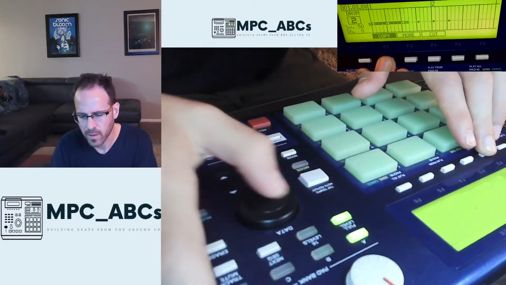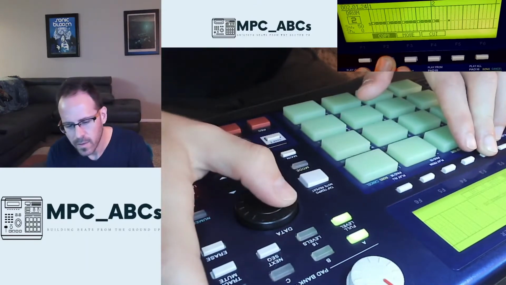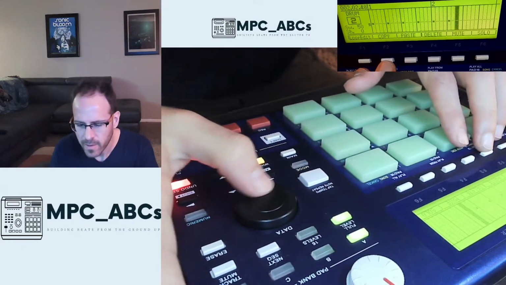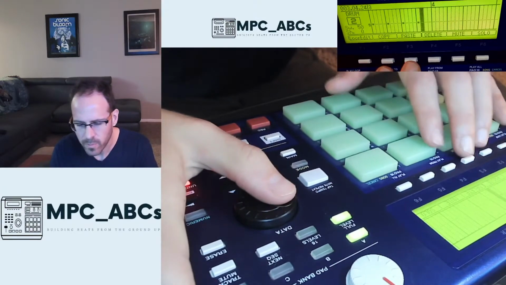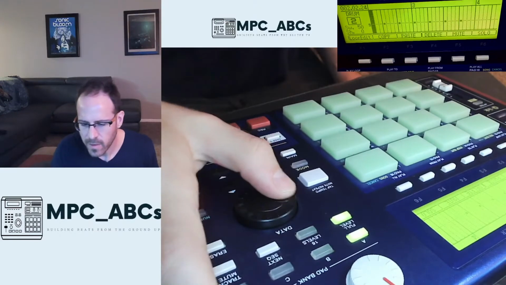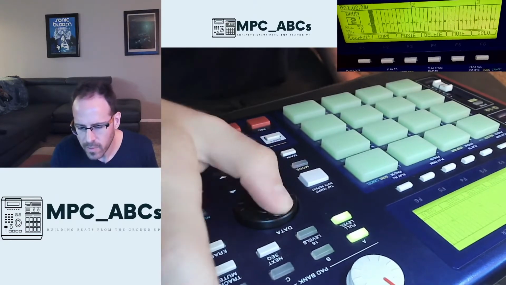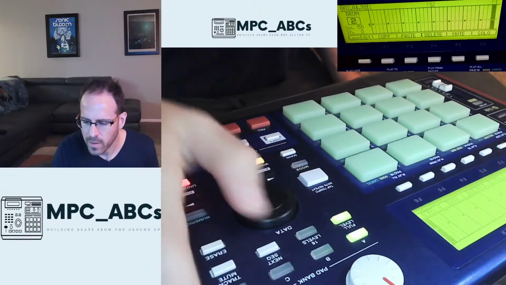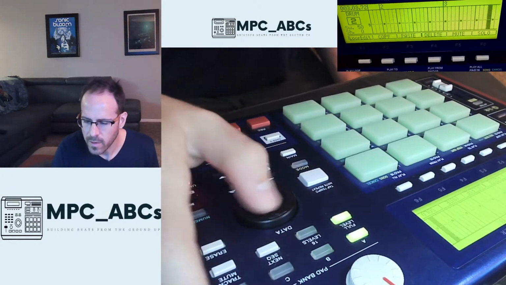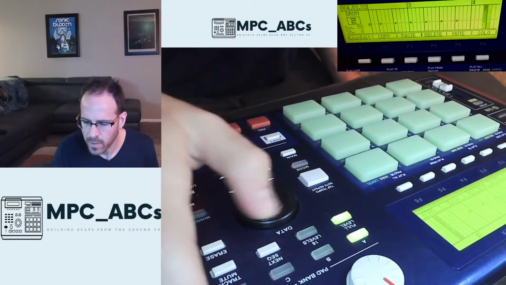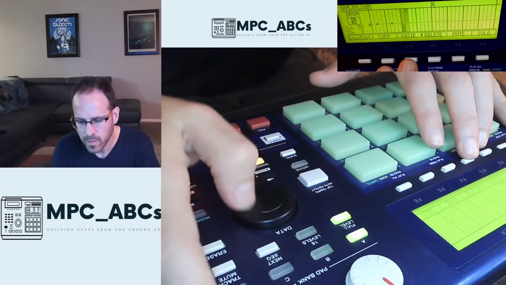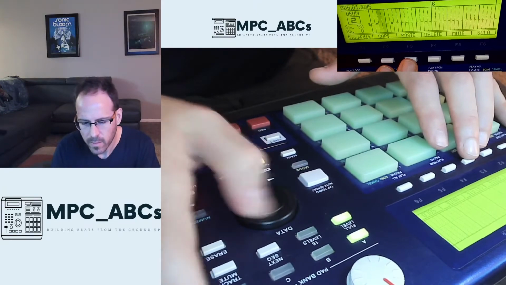Hit copy. And I'm just gonna take that sequence and hit paste here. And you can see it's just hitting on each beat still. So I'm gonna hit paste a few times. Whoops.